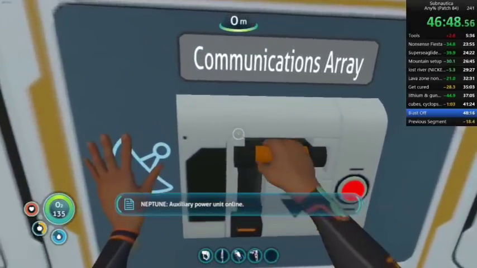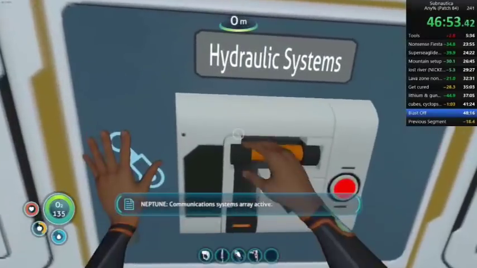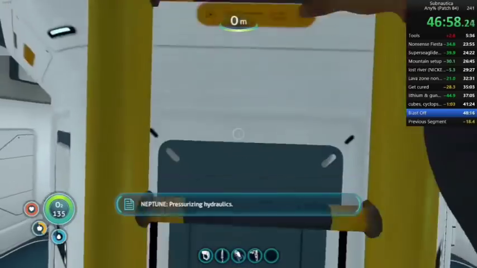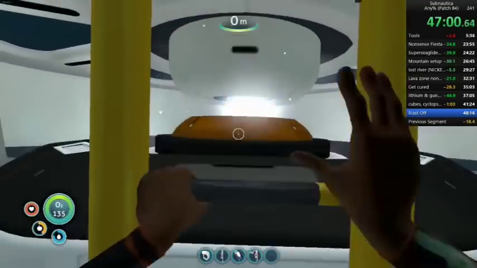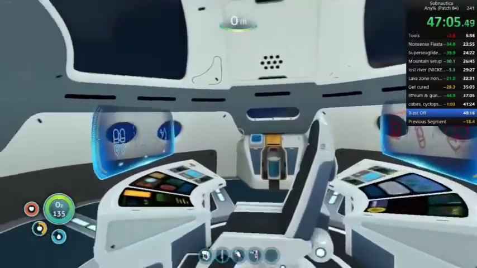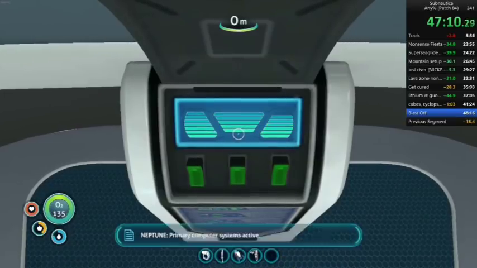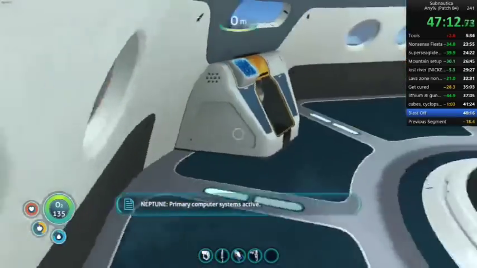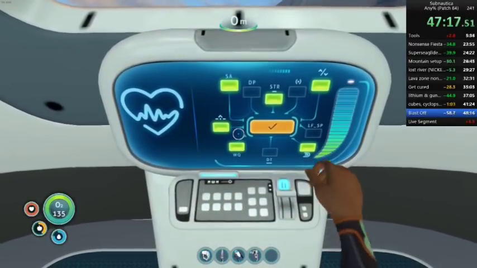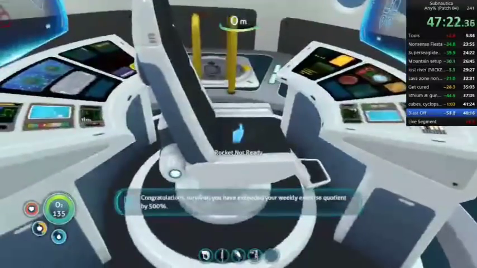Neptune 1 rocket. Auxiliary power unit online. Communications systems array active. Hydraulics. Primary computer systems active. Life support systems online.